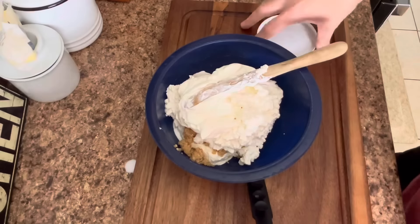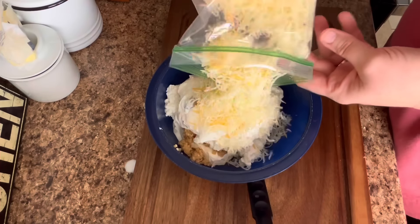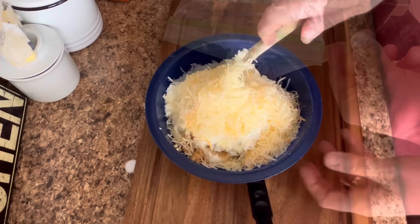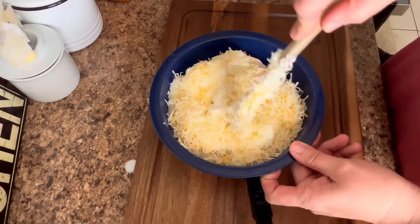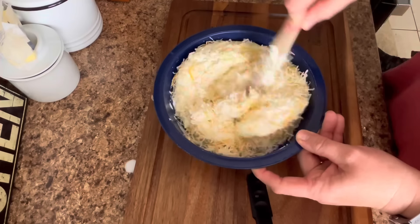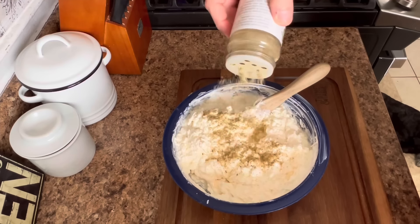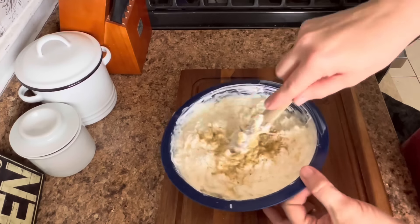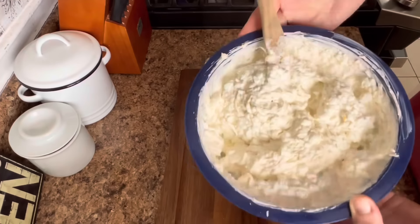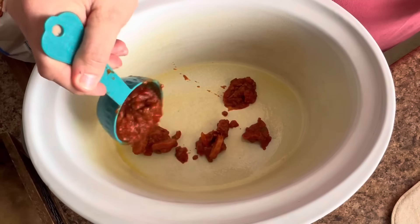Now this makes a small crockpot, probably about a three to four quart crockpot. Then I put in one cup of mozzarella cheese and we're going to give that a good old stir together. We are going to season that up just a little bit with some Badia Complete. You could use Italian seasoning or nature seasoning if you don't have the Badia Complete. Just make sure that you give that another good mix so all those seasonings are well combined.